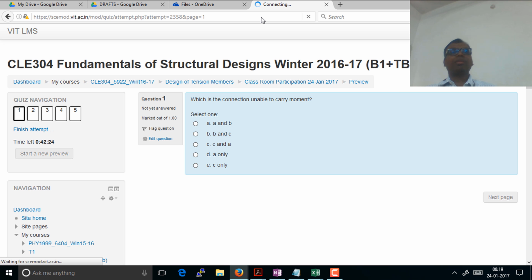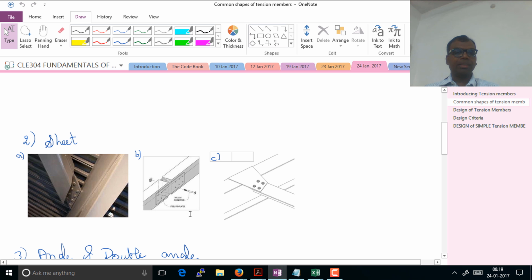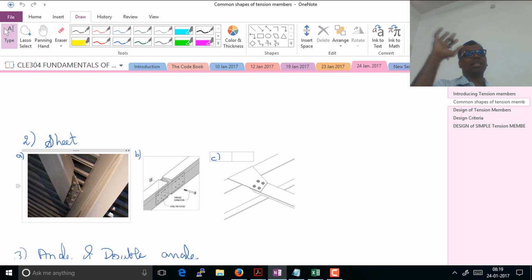Right, so I'll go on to the next part. The first section we talked about is rods or cylindrical shaped elements. Second is plate. Now you see here, this is a gusset plate. This gusset plate can be in tension or compression, but I am looking at it only in the case where it is under tension for this class. I'm just looking at the plate in tension in this class.